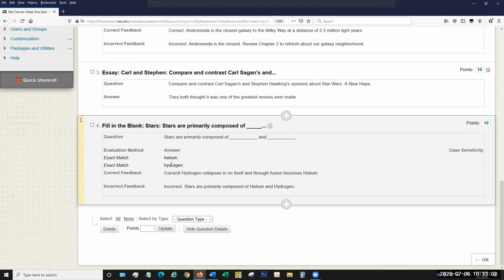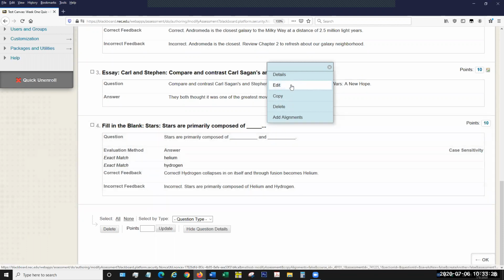So I didn't show this one earlier, but the question is the stars are primarily composed of, and I have 2 blanks. And then the answers are helium and hydrogen. And again, with the fill in the blank, it has specific options.